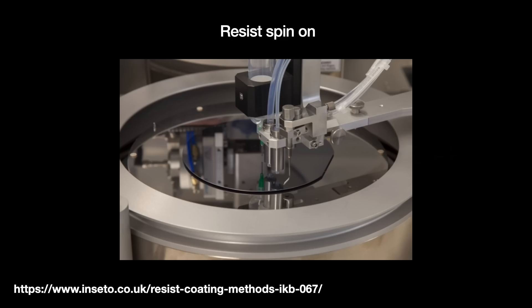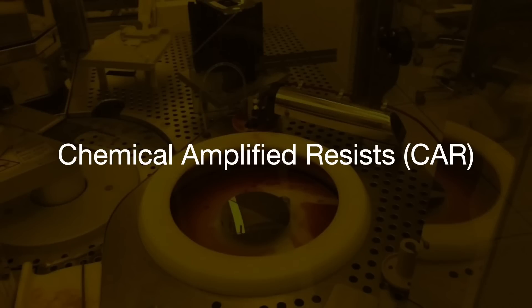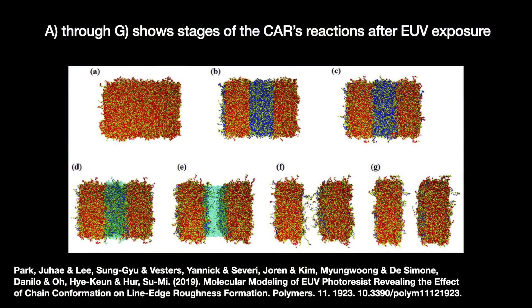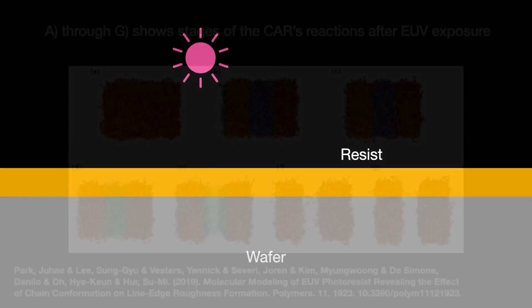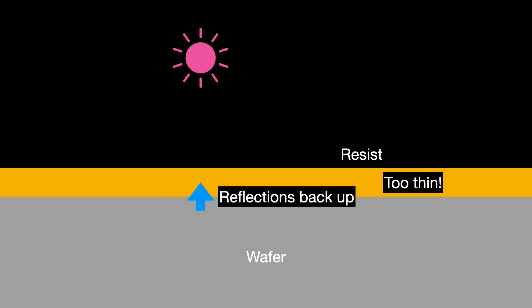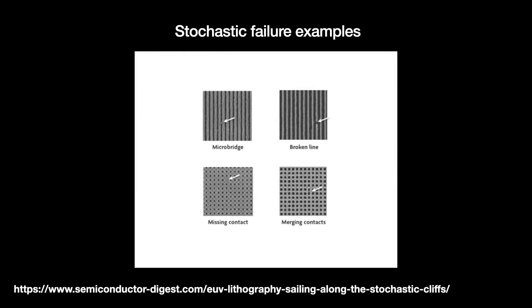Existing EUV resists are organic chemical-amplified resists, or CARs — mixes of carbon-based chemicals used for lithography since the 1990s. Within the CAR, a photoacid generator molecule creates acid when it absorbs EUV light; the acid then causes other reactions during a post-exposure bake step to amplify the photons' impact like a photodetector in chemical form. The issue is that CARs are relatively transparent to 13.5 nm EUV light, making their use less than ideal. Having a thinner layer means more issues resolving a clear image, greater sensitivity to the wafer's own reflectivity, and heightened stochastic effects — random isolated defects that basically cannot be avoided because of quantum mechanics.